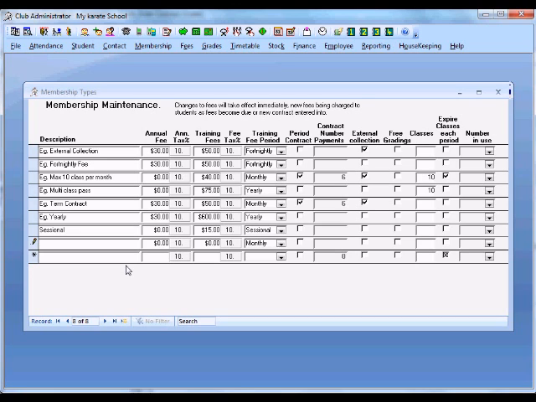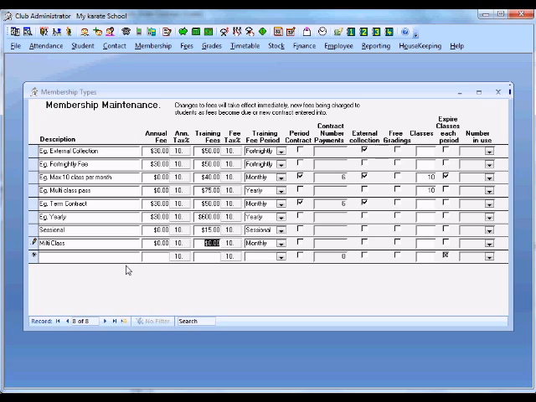That's for when somebody's paying for a single class at a time. If somebody was paying for a number of classes, we'll call it a multi-class membership. You can call these anything you like.